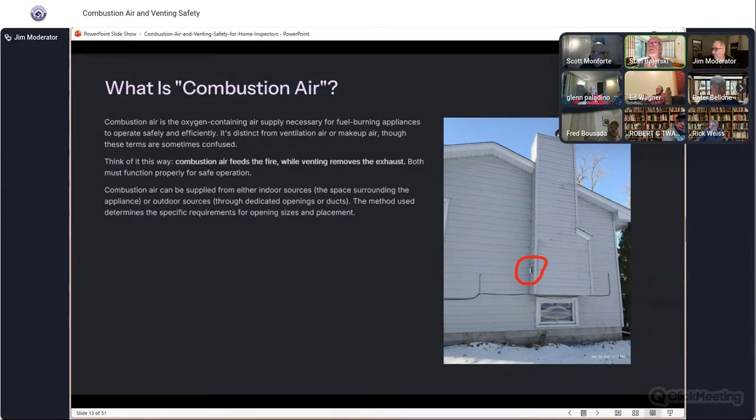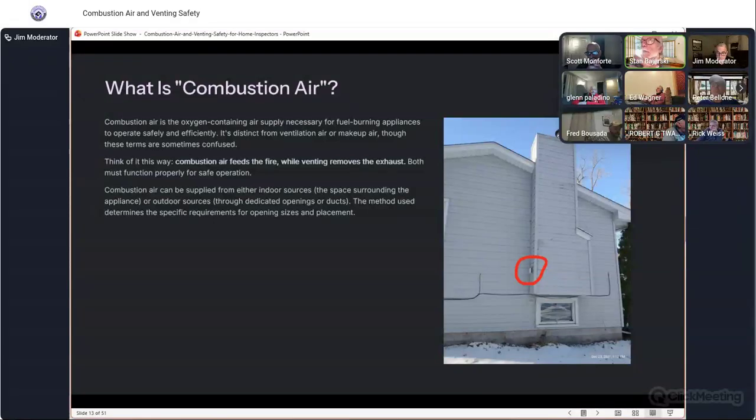So generally, when a house is built with an unfinished basement, that whole basement is being used to provide air for, let's say we have two fuel burning appliances, a water heater and a heating system. And then we go and finish that basement off. We actually cut down on the air.